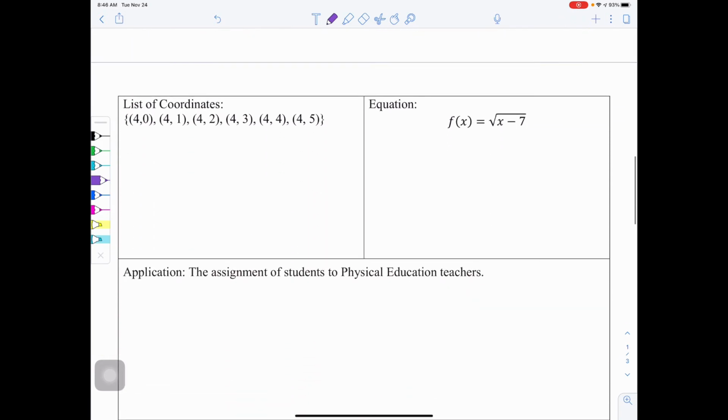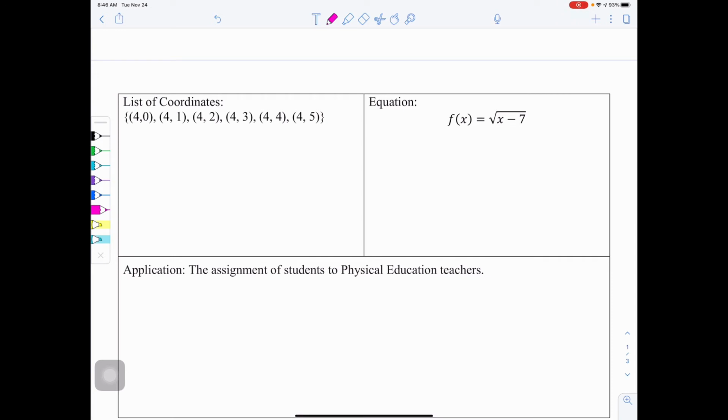All right, now we're going to move to a list of coordinates. So remember, I'm looking for each input to have one output. In this example, your x value is the same every single time. So if I'm thinking of the circle, 4 is my only input. But then my output is 0, 1, 2, 3, 4, and 5. And that 4 is going to all of these numbers, which means I have multiple arrows and lines coming off of the number 4. So that tells me an input of 4 has multiple outputs. So this is not a function.